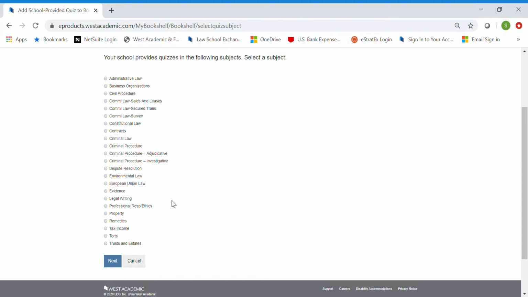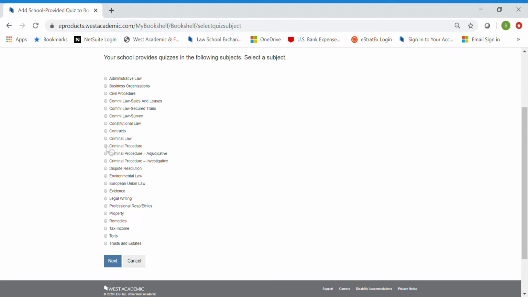So essentially what you're finding in each subject area are formative assessment questions, multiple choice, application-based questions, short answer questions, essay questions that students can use to master the material that they're supposed to be learning in class, whether in person or online, and then they can get instant results so they can see right or wrong and kind of master some of that material.